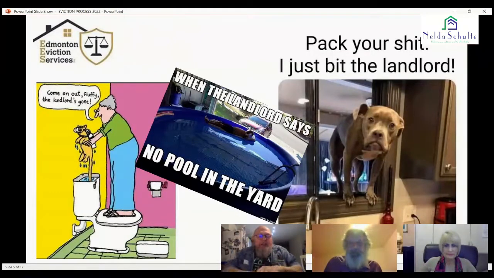Yes, and that's when you go on a 14-day, 48-hour, or 24-hour notice. The 24 hours is for if there's violence involved. The 48-hour notice is for non-registered residents or tenants that move in either with the current tenant, or sometimes they see that your place is empty and they move in. That's what the 48-hour notice is for. And then the 14-day notice is the one that surrounds Section 21.